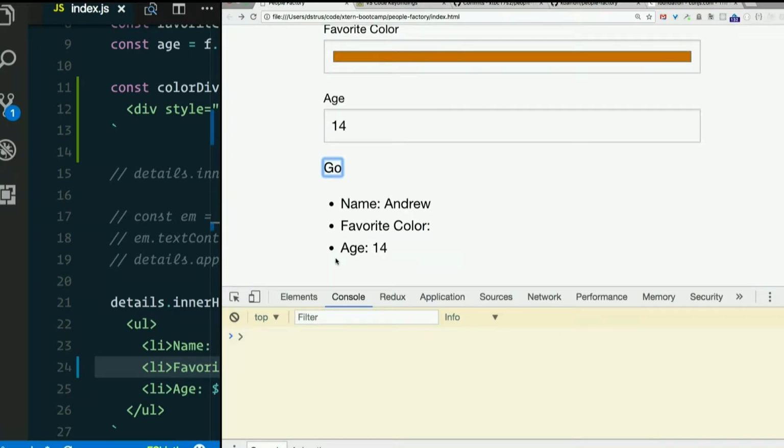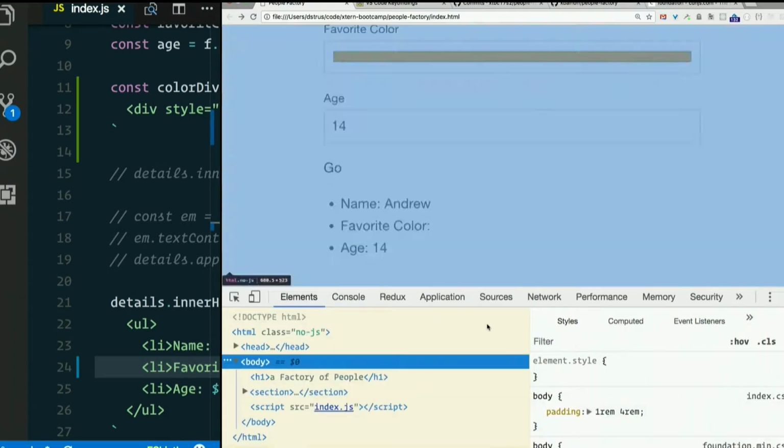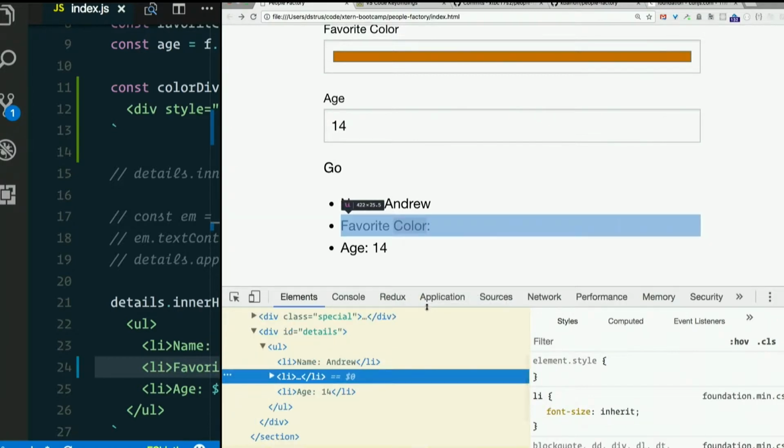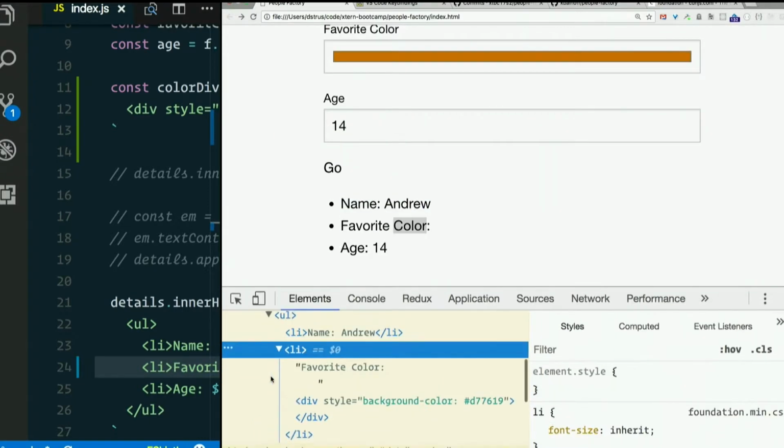What happened? Let's have a look at our DOM and see if we can determine if it is in fact there. Then we'll get to what you're going to tell me. We can inspect the DOM anytime using our developer tools quite easily. That's in the Elements tab over here, right next to the console. To go straight to a certain section of the DOM, just right-click on something on the page and say Inspect. Then it'll open it right up, and it'll go there even if you didn't have the developer tools open yet. So here's that LI. Let's look in there.